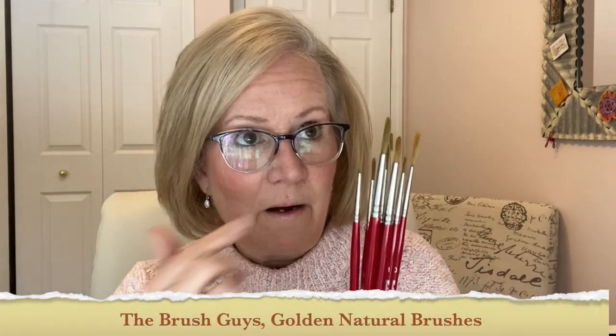One thing I want you to know is that my first brushes were this brand — Golden Natural Silver. They were inexpensive; I bought them off of the Brush Guys. I can't find them anywhere else, but the Brush Guys always have their brushes a good amount off, 40–50% off. You can always find those sales. These brushes are a little firmer, and whenever I'm working on a small painting, I reach for these a lot. I don't care if they're more beginner-style watercolor brushes — they're awesome, and the price is affordable too.